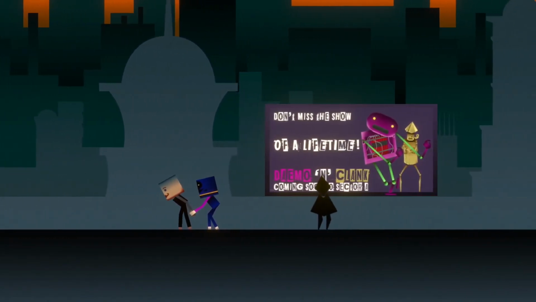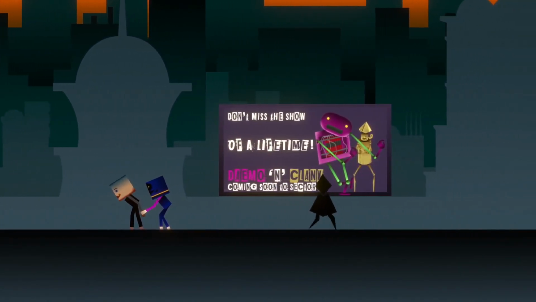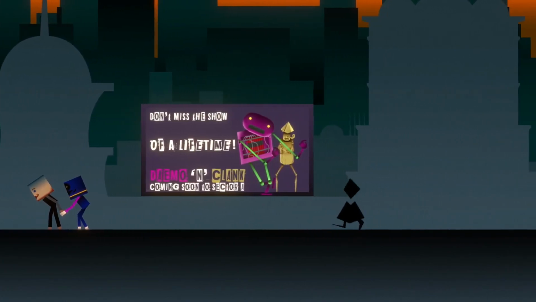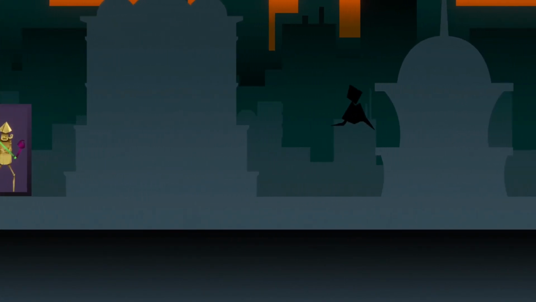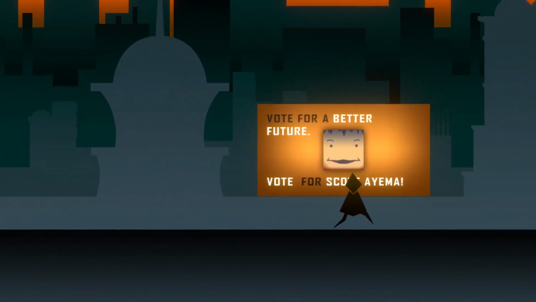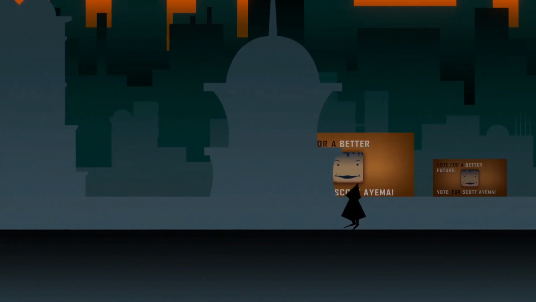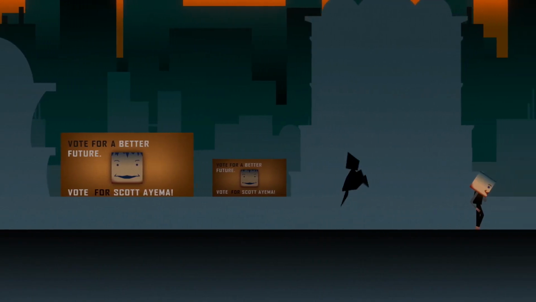Don't miss the show of a lifetime. Damo and Clank coming soon to Sector A. That is an explodey boy. And a Clank. Vote for a better future. Vote for Scott Ayema. Scott Ayema's up to no good.